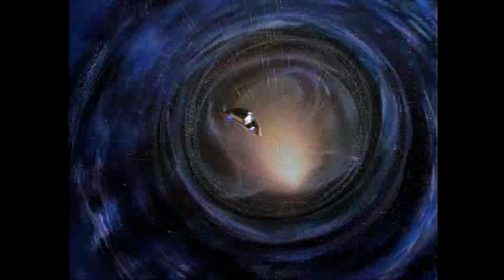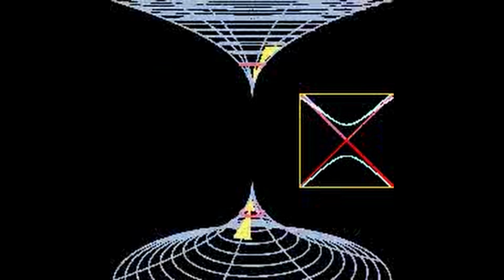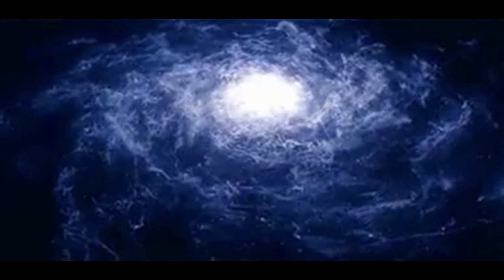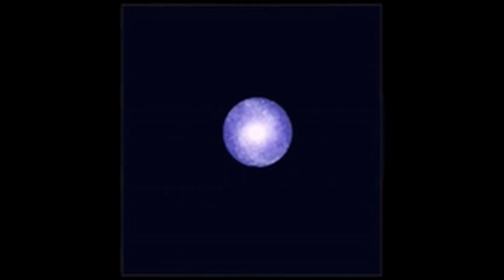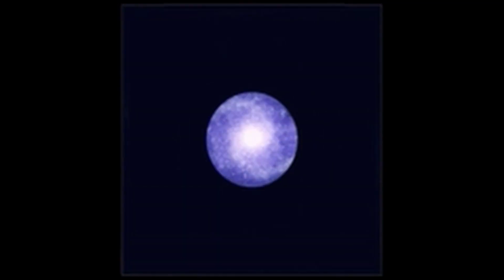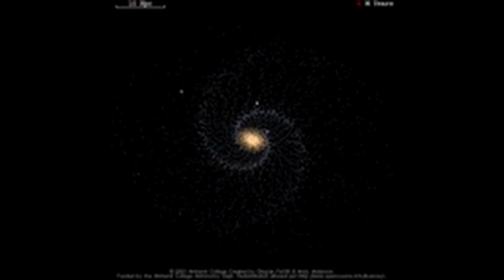Neutron stars are the remnants of massive stars that have undergone supernova explosions. When a star with a mass between 8 and 20 times that of the Sun exhausts its nuclear fuel, it collapses under its own gravity. The core compresses to an incredibly dense state, forming a neutron star. These stars are incredibly dense, with a mass about 1.4 times that of the Sun but a radius of only about 10 kilometers.